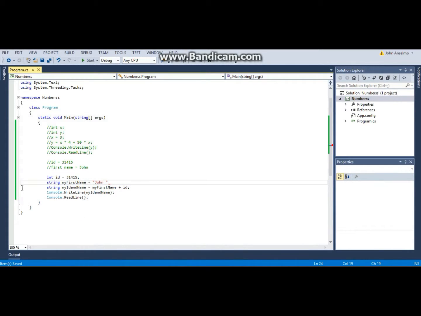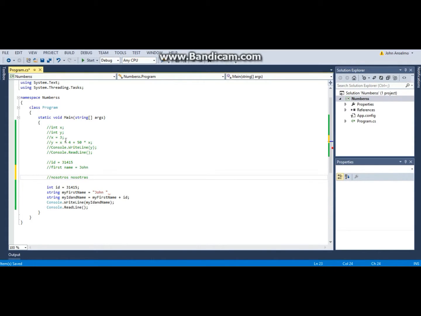So the third line, string my ID and name equals my first name plus ID. Now, the only reason it says string is because if you know Spanish, when you're talking about a group of people, usually you go nosotros, nosotras. Nosotros is for men.